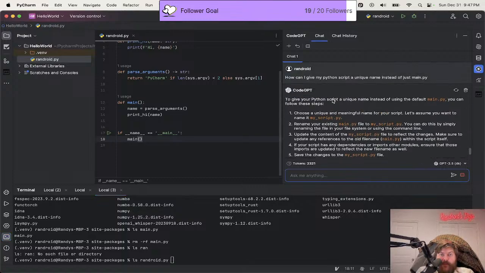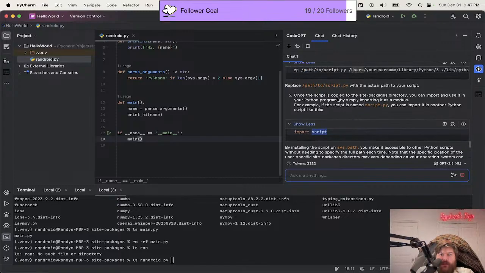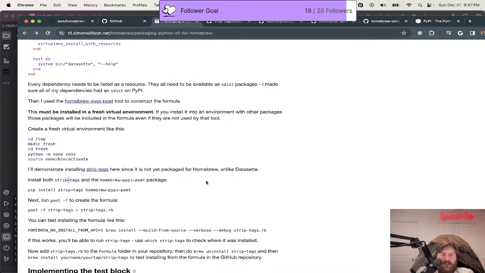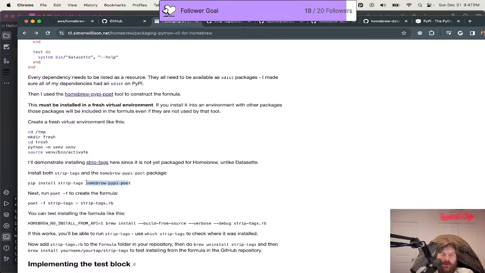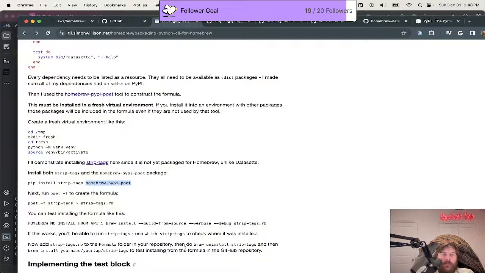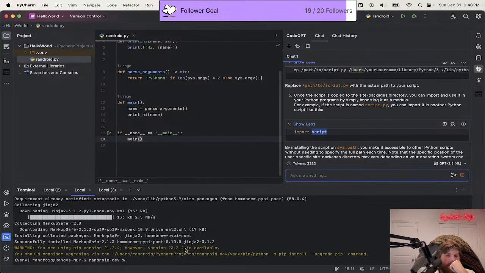All right. Let's go back to where we were before. Okay, so now that our script is here. All right, cool. So he's saying install it. So we basically installed it. But he also wants us to install Homebrew PyPoet. We can go ahead and do that. Let's go back into this environment here. Brew install. Or no, it's pip install, right? Pip install. So this should install in the virtual environment. Cool.